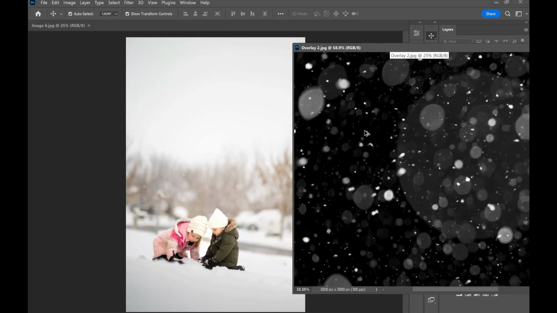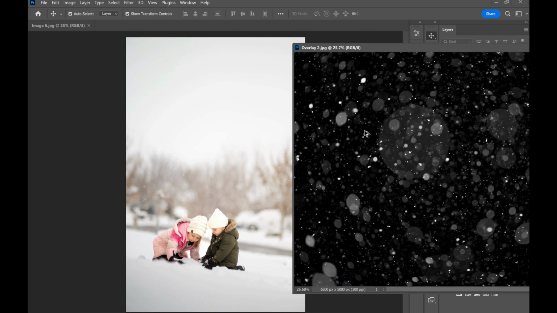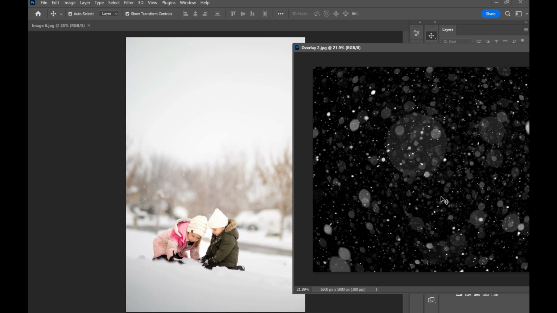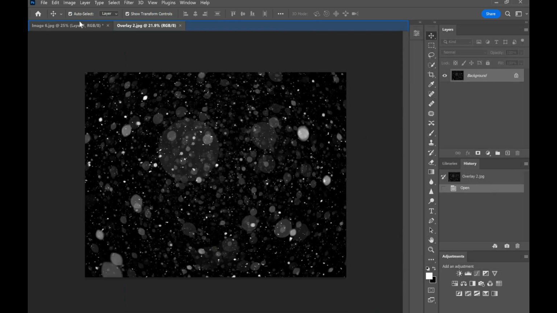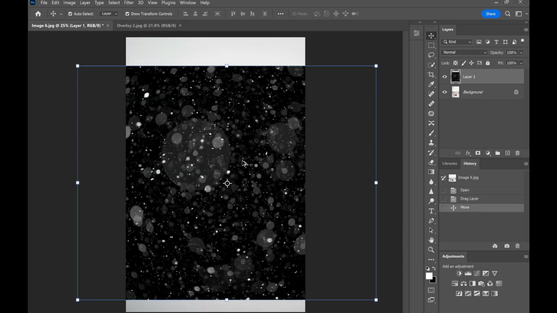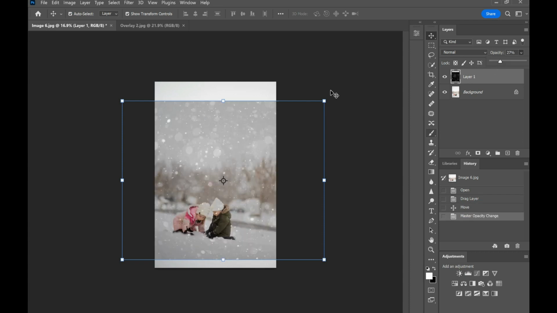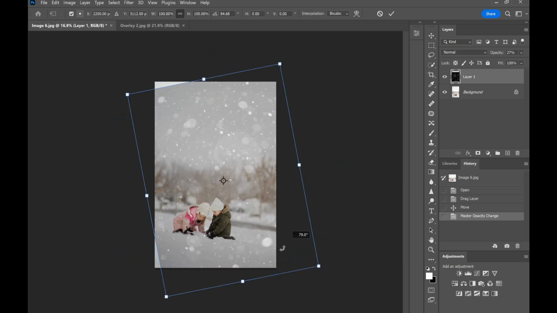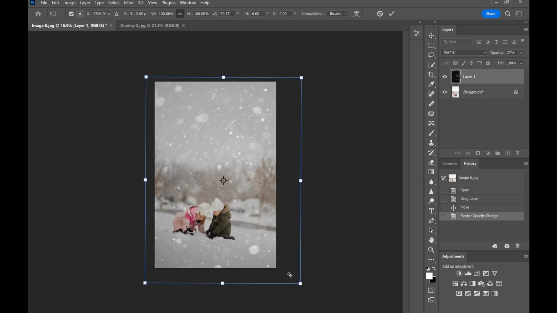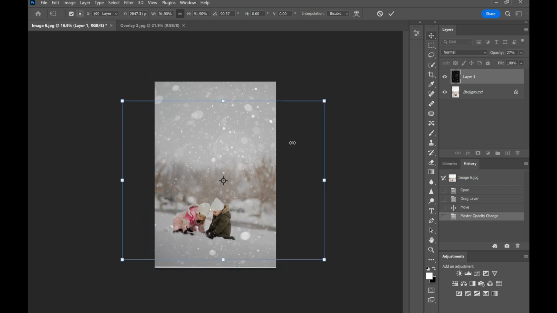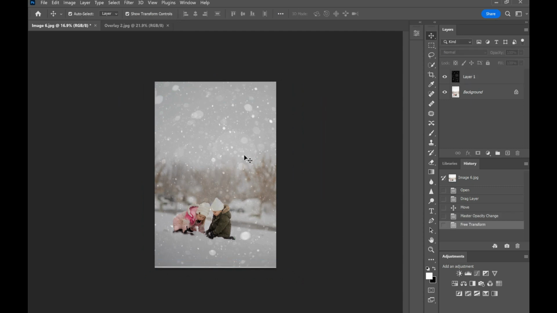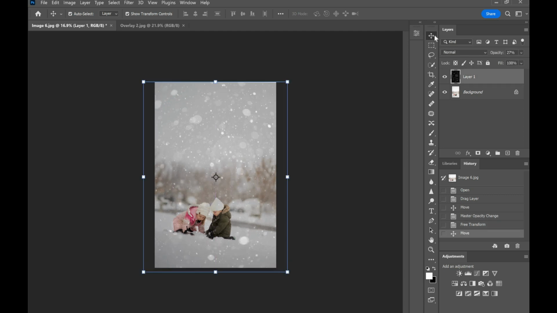Now, do you notice how this one does not have any of that checkered look to the background? That's because this entire image is a full image. It's not see-through in the back. So let me show you how to make it see-through in the back. We're going to drag it on and we're going to anchor this back up. Now, when we set that over, that's obviously not going to work. If I bring the opacity down, I can still see the blackness in it. Even if I were to adjust it, let's say I made it just the right size and everything, that doesn't look good, right? That's not going to work.